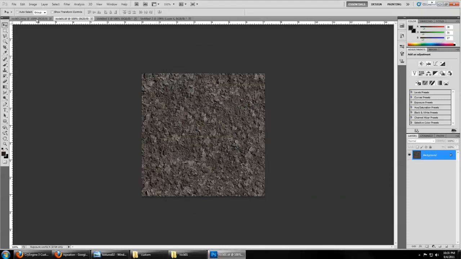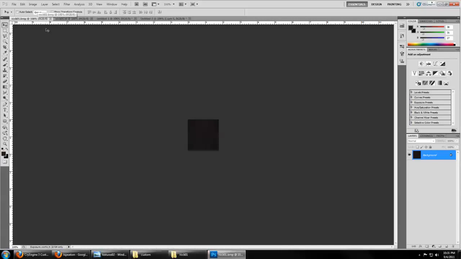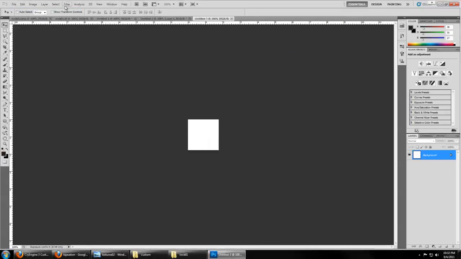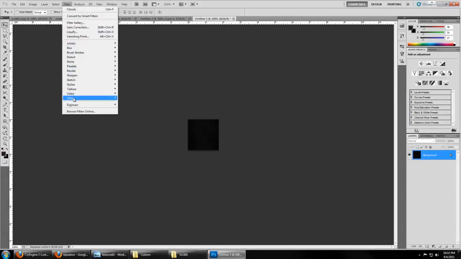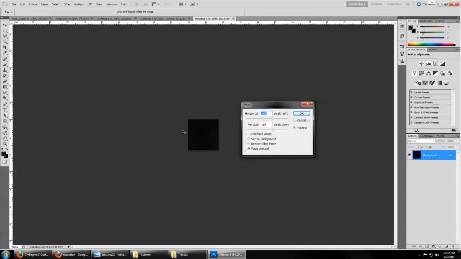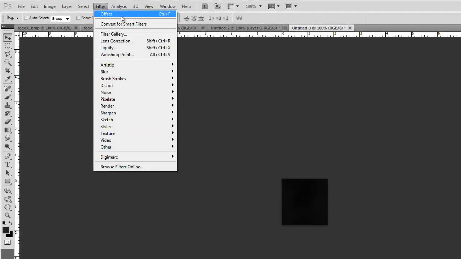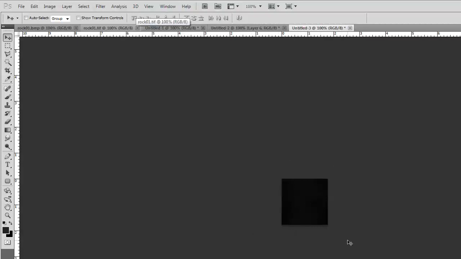Once you've done that, you want to focus on your background layer, which is a 64 by 64 image, and it's what is seen from very far away, so basically just a brown blob if it's going to be a mud or something like that. The way we make these is to start a new file, make it 128 by 128, and just Filter, Render, Clouds, using the appropriate shades that you want. So if this was sand, use a light yellow and a medium yellow, and then run the clouds. Then you want to do Filter, Other, Offset by 64, because this is a 128 image. If we do that twice, here's the shortcut to your last filter, do it twice and your texture is seamless.